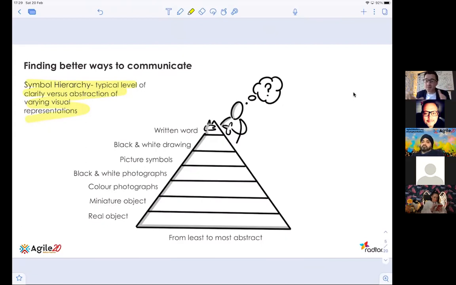Without being tokenistic, symbols and pictures and drawings will only help with certain levels of communication. For any of you here that have had experience in social care, you'll know that with profound and multiple learning disabilities, miniature objects and objects of reference are more powerful. But you can see there that symbols and pictures and drawings are clearer than the written word. So I think we need to think of this as more than art. This is about learning and connecting with each other and helping with the learning.